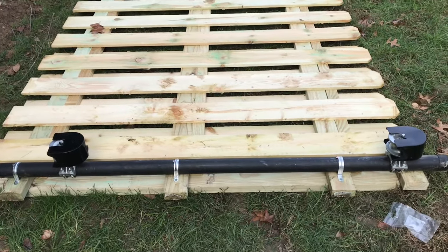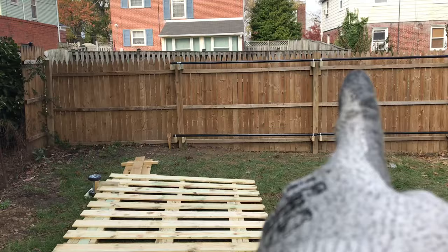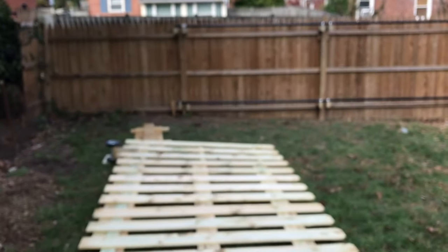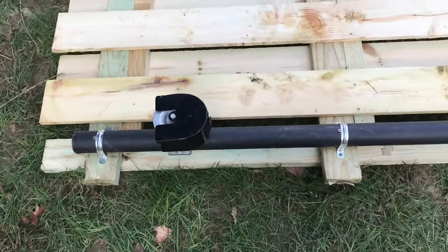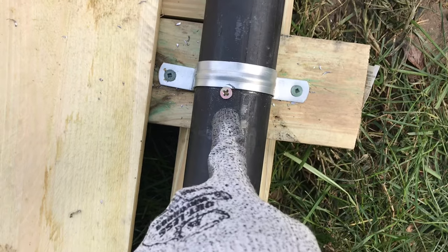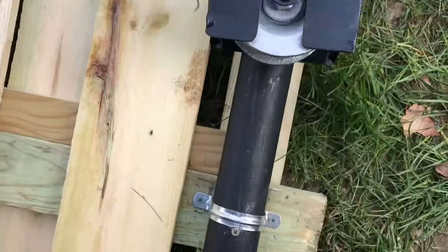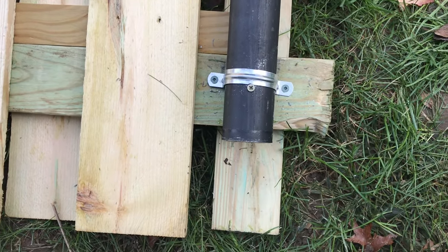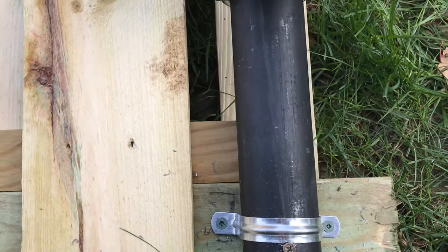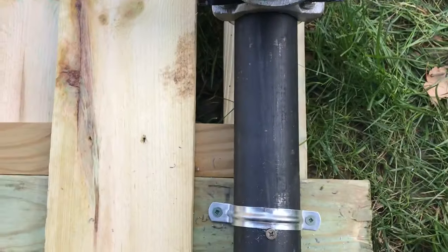The next part is putting this railing system over the gate. I lined up the first one on top of the rail, then put the second one on the bottom to get the distance between the top and the bottom. I mounted it at the end of the gate — drilled through the pipe, put one screw, and secured it. Same on this one, and I have three of them lined up together. The reason I put a screw through the pipe is to prevent the whole pole from sliding down under the weight of the gate.